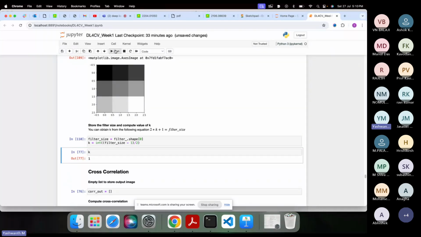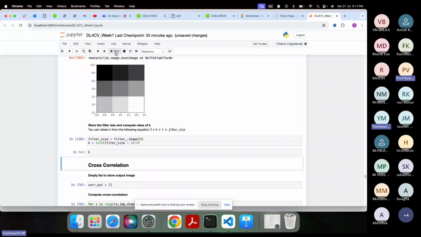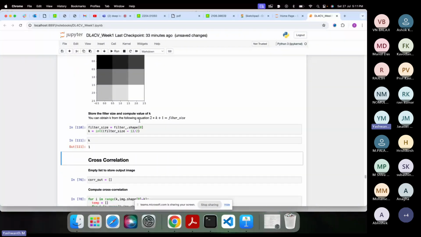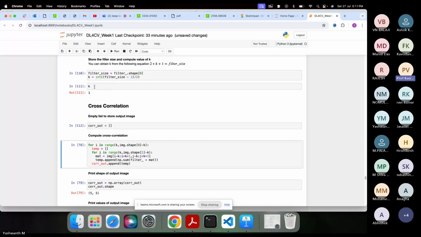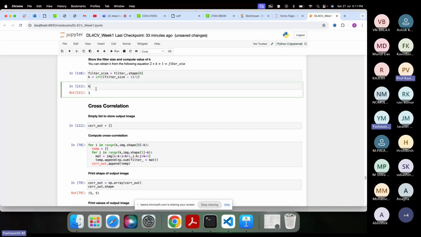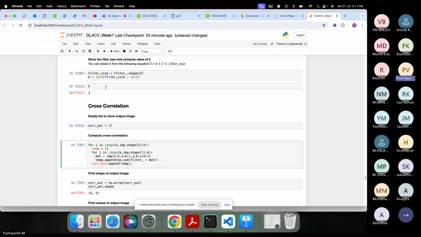Yeah, and this K is some number. It's used in writing the code files. No, that is a formula, right? Filter size minus 1 over 2 is how many bits to be padded. I think so. Please correct me. Yeah, you can interpret it that way. However you implement it, it depends on the implementation.